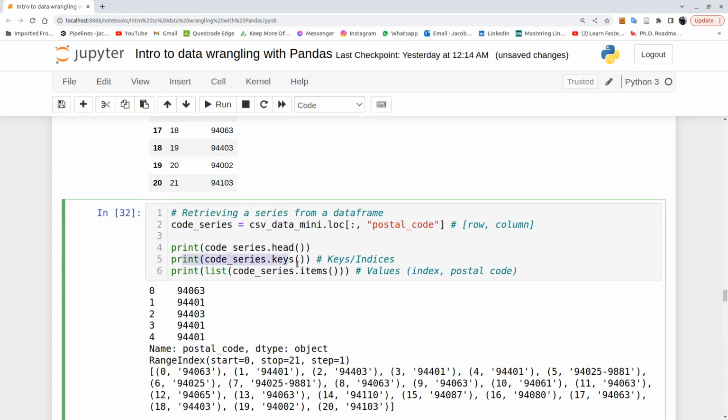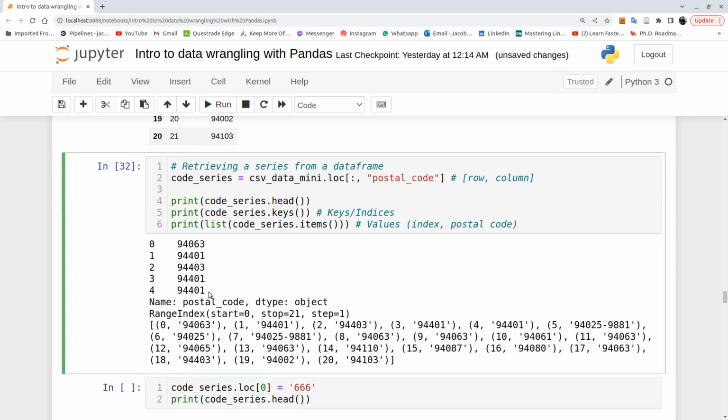If we want to print out its keys, then we can see its keys and its indices as such. And if you want to see the index and the postal code packed into a tuple, then you can print out the items, which can be useful to iterate over and unpack things manually if you wish to do so.